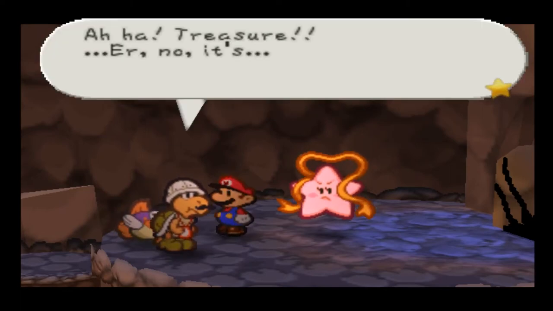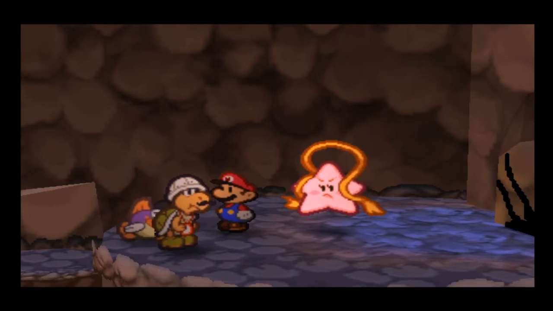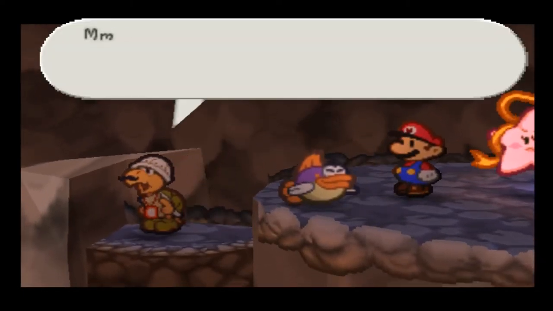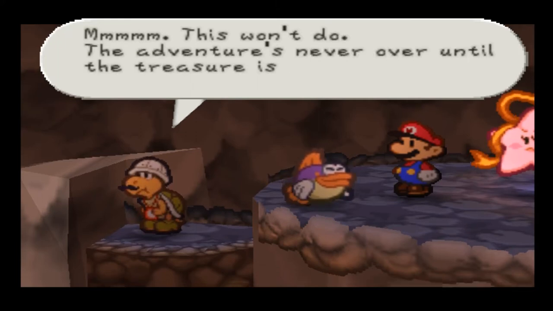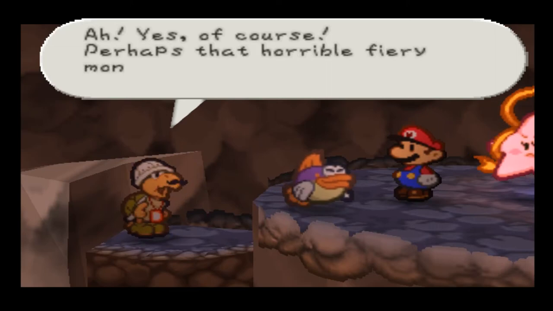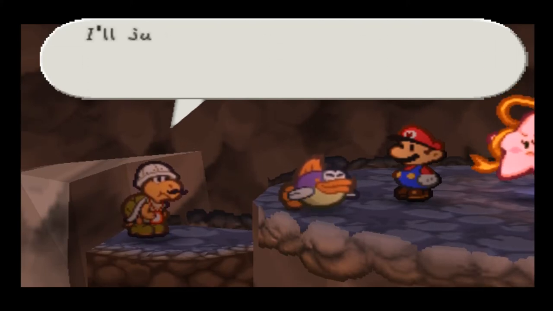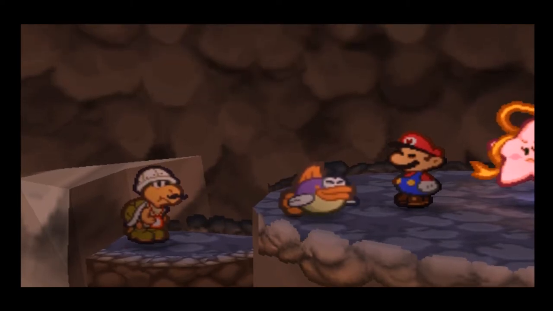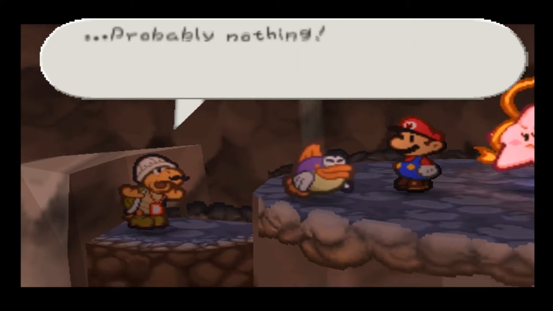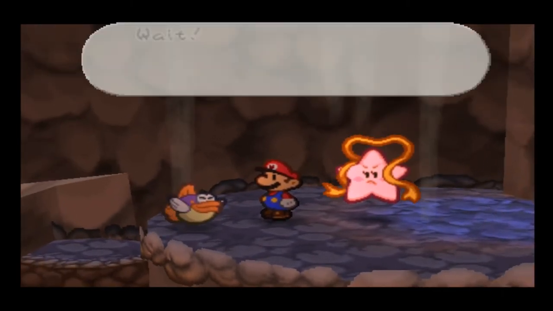Aha! Treasure! No, it's some sort of starfish. This won't do. The adventure's never over until the treasure is found. Ah, yes, of course! Perhaps that horrible fiery monster had it and was hiding it somewhere. Yes, that's it. I'll just run back and check. What's this trembling, then? Probably nothing. Kids with fireworks, no doubt. Now, after that treasure! No, wait!